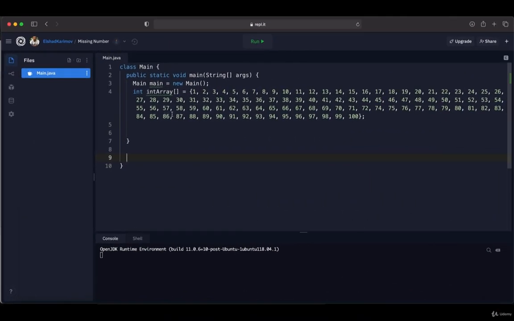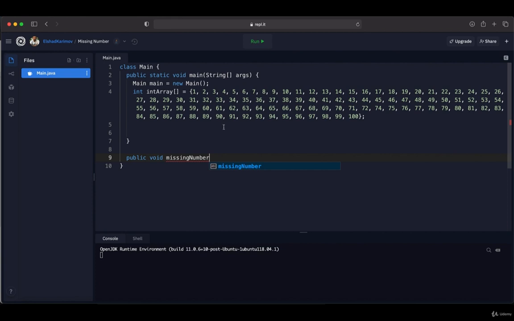Now here I'm going to create our method which finds the missing number in this array. In this array we have 99 elements. So one element is missing in this array, and we need to find out the missing element. I discussed the logic before, so I'm going to implement that logic here. To do so, I'm going to create our method like this. It's going to be public void missingNumber. As we said before, our elements start from 1 to 100.